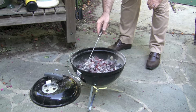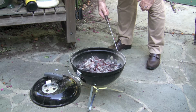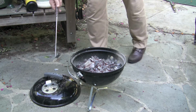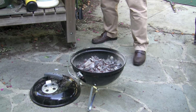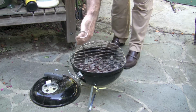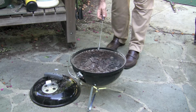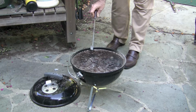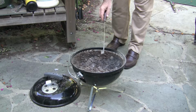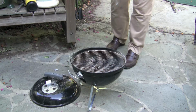So I might let this come down just a little bit in temperature, and close the side vents to about maybe halfway on each side. We'll see how that works. And then of course we want to put the grid on and let that start burning off so we can clean it. That is still pretty hot. Let's use this tool to get the grill set. There we go. Now we'll let the grid come up to temperature, and then we'll clean it off.